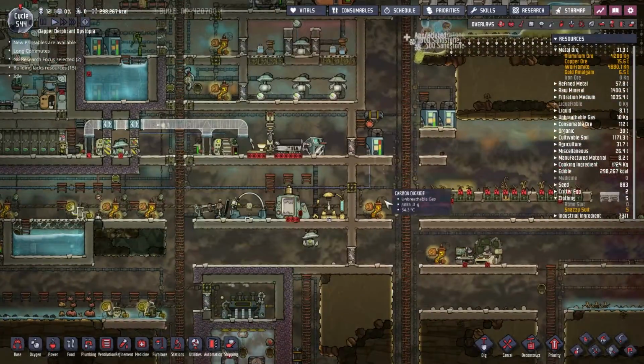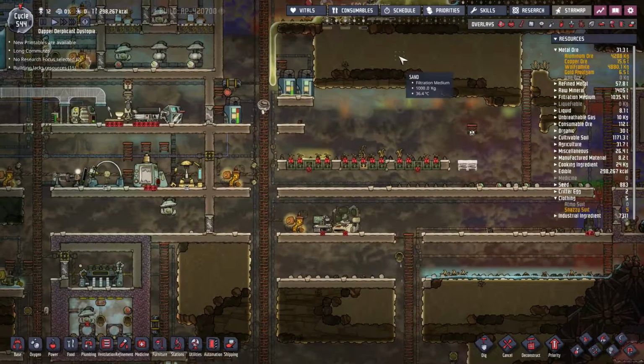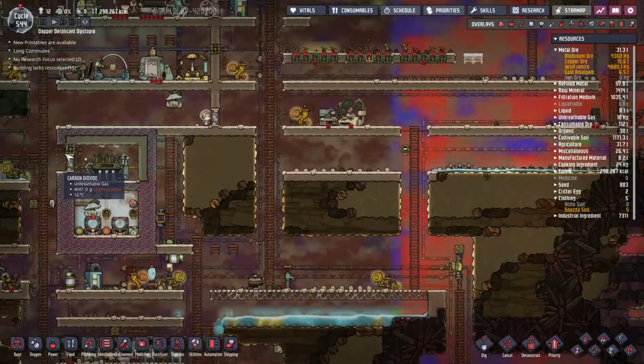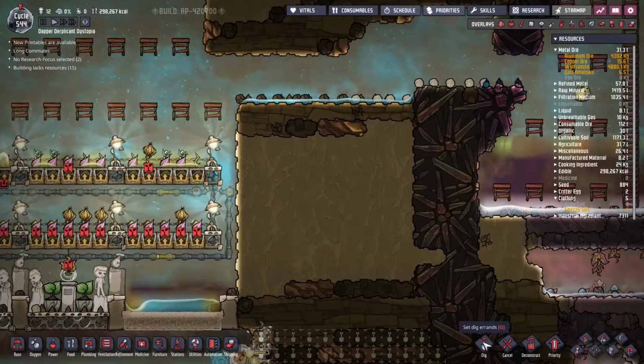Right, so the goals for the colony, as it stands, I want to continue to improve our cooling loop. But to do that, I feel that I need to stop having things just all over the place. Like my power generation is all over the place. I would like to have it centralized. Same with industry. I want to have my industry centralized. This is important to me.